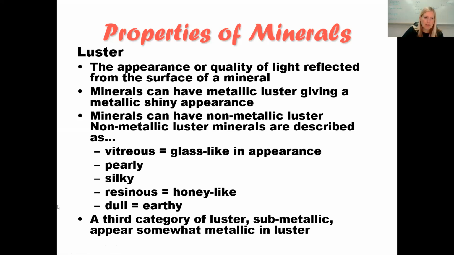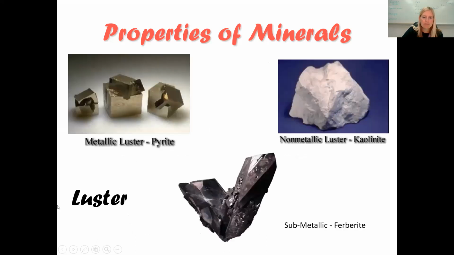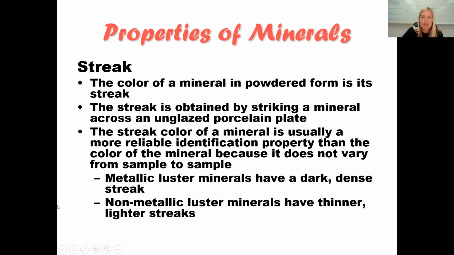Another property of minerals is its streak. So streak is like if I were to take this entire mineral and crush it into a powder, and I want to see what color it would be. It doesn't always match what it looks like. So instead of taking the whole thing and crushing it up, we're going to use a streak plate. So here's an example of one. It's porcelain, it's not glazed, and you just take the mineral and scratch it across it.